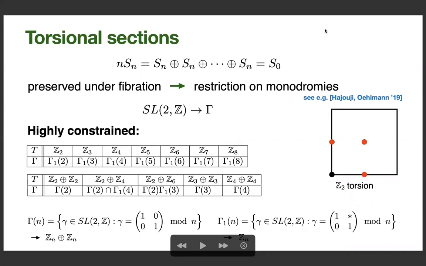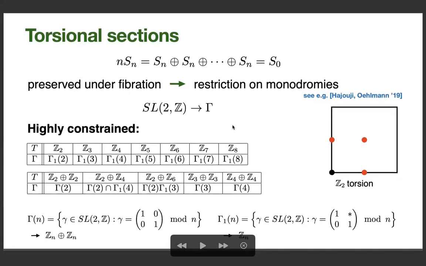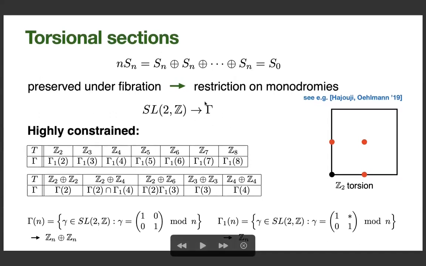However, if I demand that the F-theory compactification leaves these torsional sections or a subset thereof invariant, what I do is I restrict the duality group from SL(2,Z) down to a congruence subgroup gamma. And in F-theory compactification, at least on K3, these congruence subgroups that can arise in this way are highly constrained. So there's only these 7 single factor guys and these 5 2-factor guys. There cannot be any more because you only have a 2-dimensional lattice of torsion points on the torus.